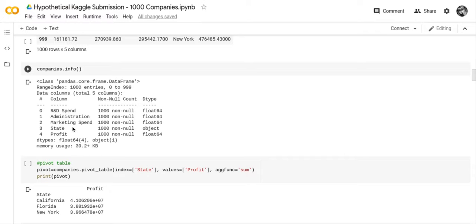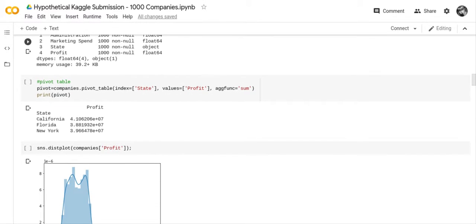So even though it says column number 4, it's actually the 5th column. I now made a pivot table so you can see the different allocation of states that this CSV file covers. It covers the 3 states of California, Florida, and New York, and you can see that California has the highest profit.